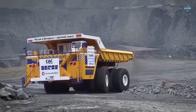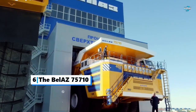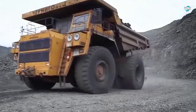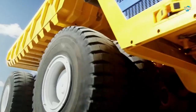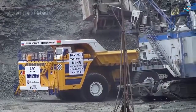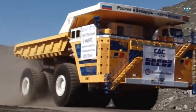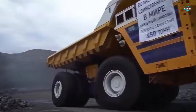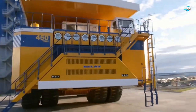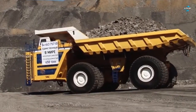Number 6: the Belaz 75710, an ultra-class haul truck manufactured in Belarus by Belaz. In 2013, it was the world's largest and highest capacity haul truck. It has four-wheel drive and four-wheel hydraulic steering, which is unusual for a truck of this magnitude. It has a conventional two-axle setup but the wheels are doubled, one to an axle, imitating the 1950s International Payhauler 350. Ranked as one of the largest land vehicles in the world, the Belaz is 20.6 meters long, 8.16 meters high, and 9.87 meters wide.